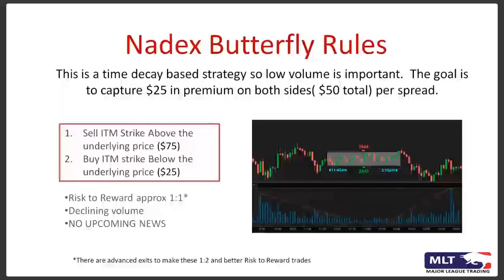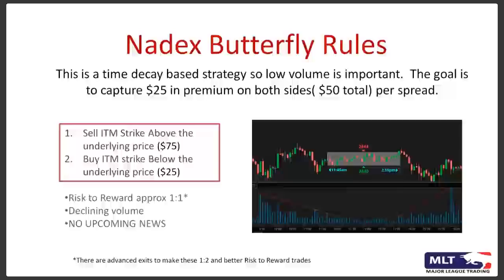And here's where this gets interesting. Sometimes people get confused. It's like, wait a second, if I'm buying something for 75 or selling it for 75, I have $75 at risk, and that's correct. If you look at this on one single side, yes, you have $75 risk. But the problem is, is it possible for the price to be above 244 and below 240 at the same exact time? Type that one in the chat so I can see who's still here. All right. Yeah, the answer is no. There is no way the price can be above and below at the same exact time.